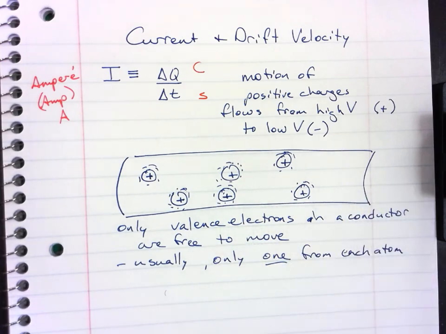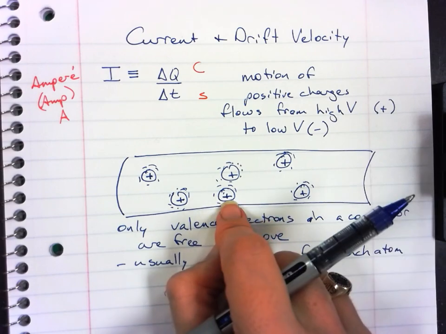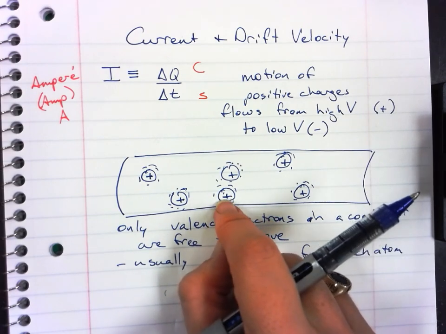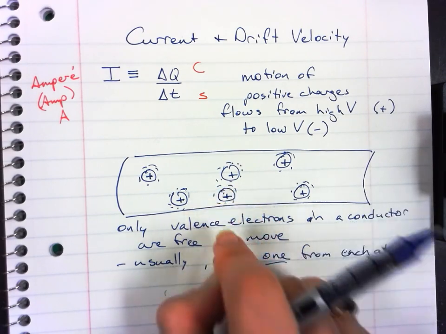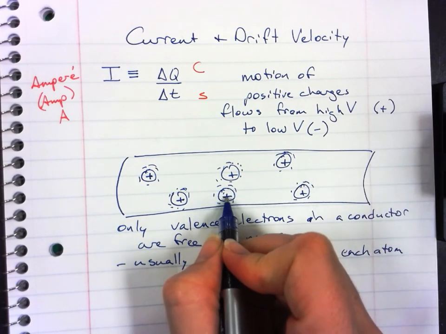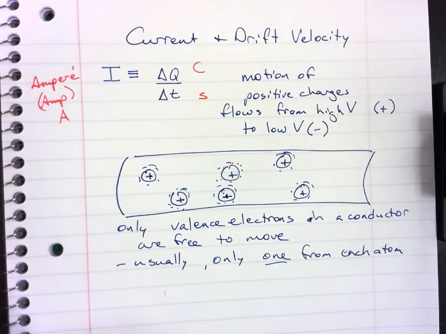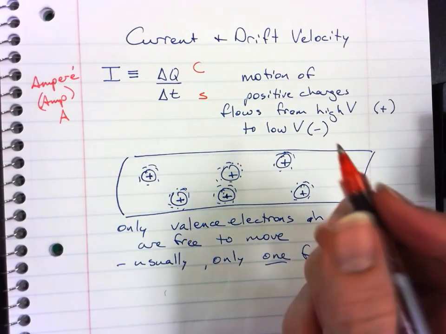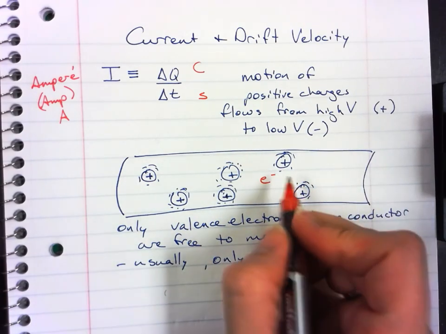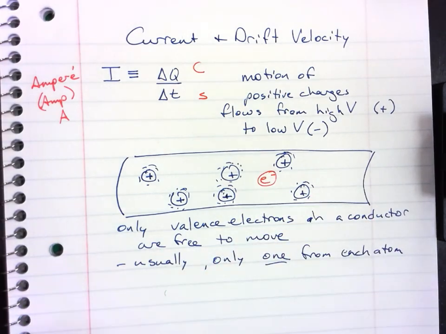It's energetically challenging. So again, remember, these are the nuclei with the protons buried in the nucleus, and their cloud of electrons. This is obviously not to scale because the nucleus should be really, really tiny if this is the size of the cloud of the electrons. And then we have a free electron. So let's just put it right here.